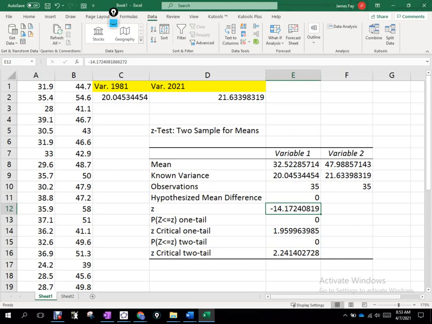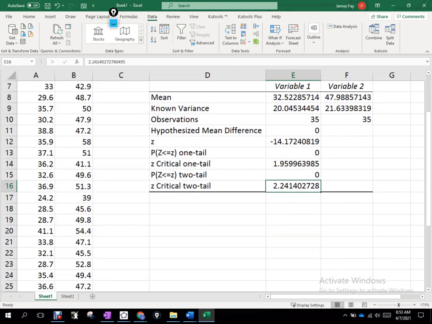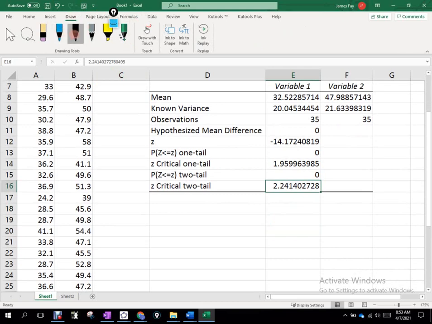Because of the alpha that we chose, it tells us what the critical values are if it's a one-tail test, and it tells us the critical values if it's a two-tail test. Does that make sense? Okay. Now, to pay attention to this and get the correct answer, we still have to have knowledge. We don't necessarily need to draw it, but I think that's helpful.